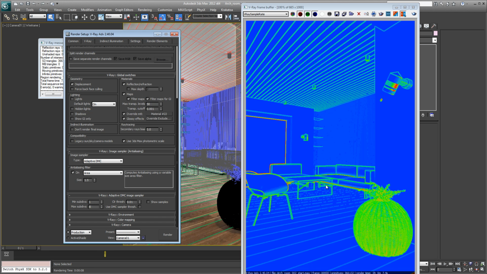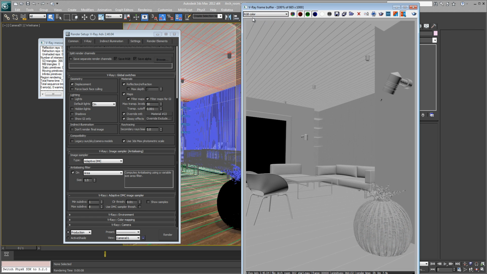I think these are good values for the scene here, because it's just using these maximum quality settings in a couple of small areas. So these two values are a good range for what it actually needs to render the scene properly. And the other thing you've got to do is have a look at the actual RGB color itself and see, is this actually good enough to you? Are there any bits of jagginess in it or anything like that? So this is pretty good for me anyway, so I'm going to stick at this 1.8 value here.